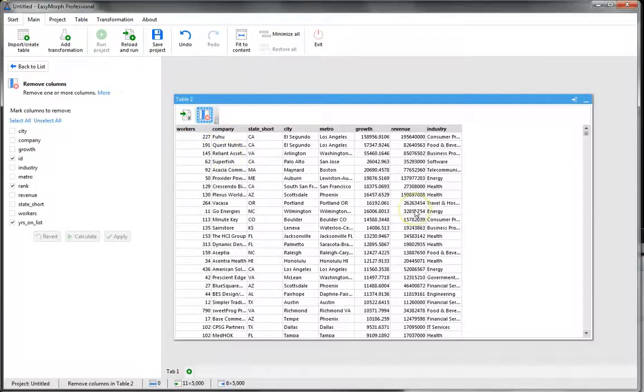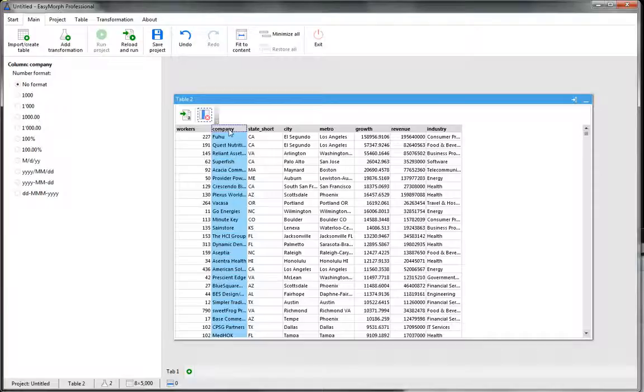Let's calculate and aggregate. In this example, we have revenue of various companies in different states and cities. Let's calculate revenue of all companies by state.